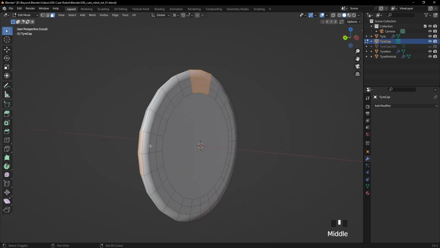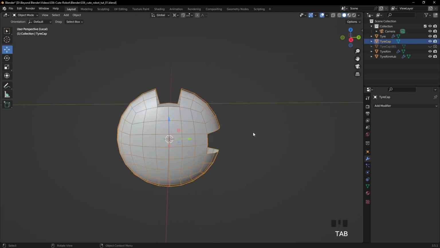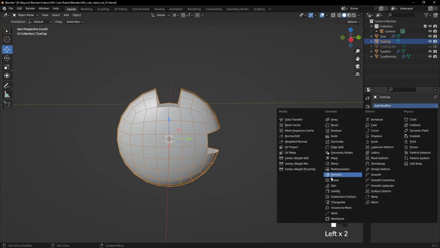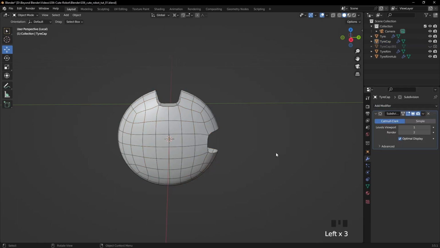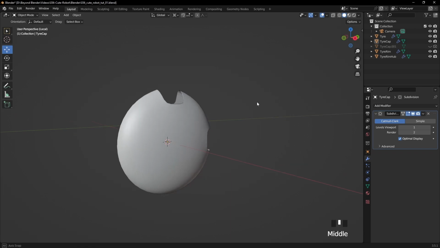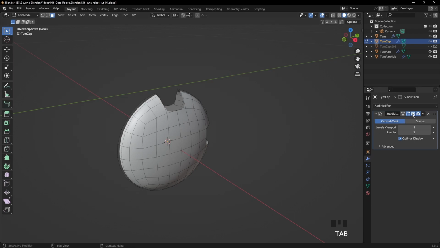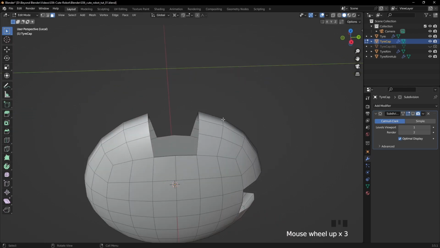So holding down Shift, click these faces, and we can delete those. Lovely, and let's add a subdivision modifier. Let's turn off wireframe. That's looking okay. You probably want 2 levels as well for this. And now we can start filling these gaps.